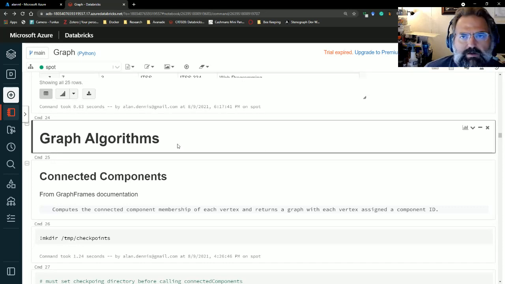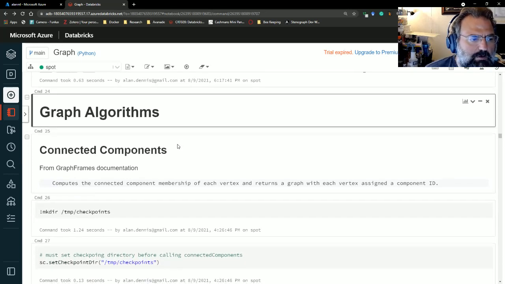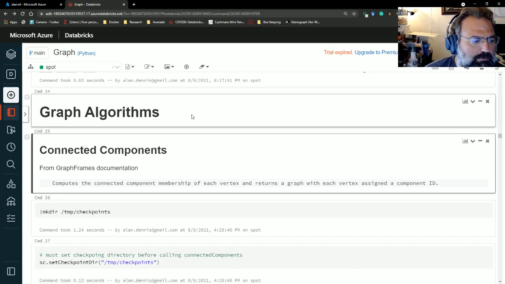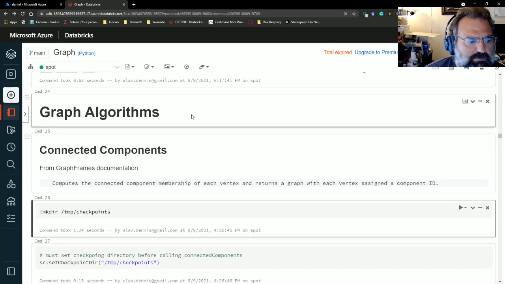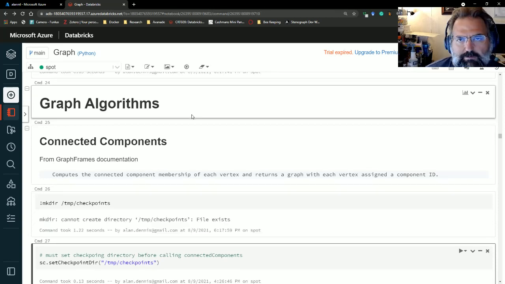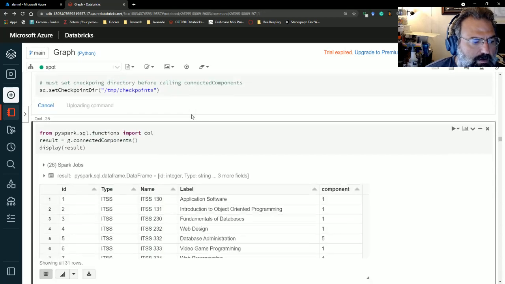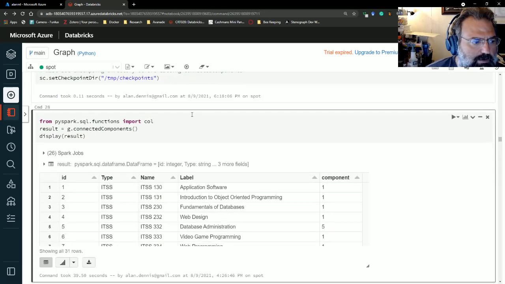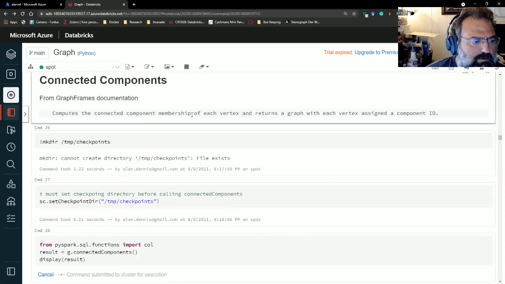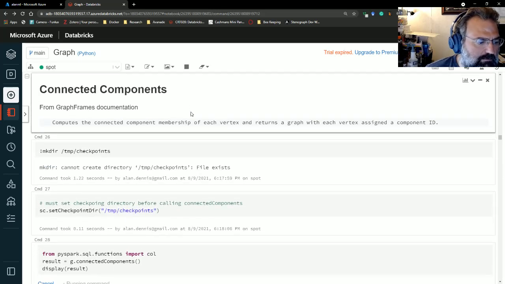So there's several graph algorithms. These are pretty well known algorithms, and as such they've been implemented in GraphX and are available to you in GraphFrames. You do have to have a checkpoint, a folder inside of Spark. It's basically a place where it has to write, so it can't create it because it's already there. We set it as the checkpoint, and then we basically do some things like figure out the things that are connected to other things, right?